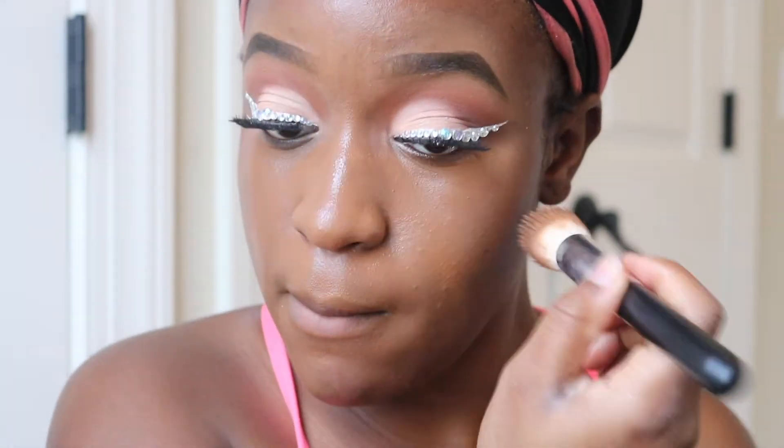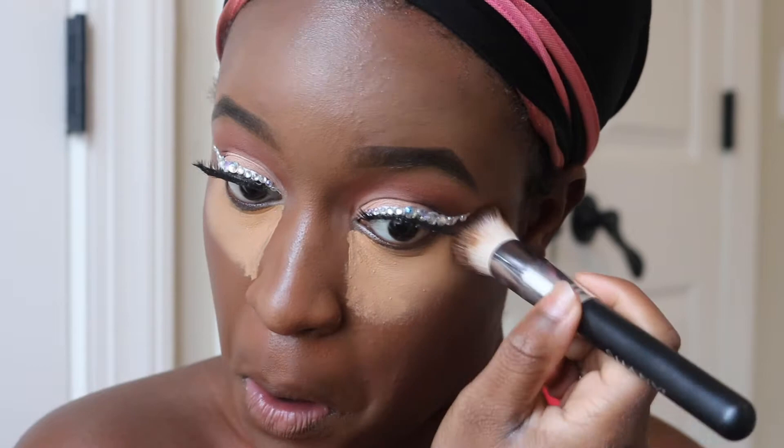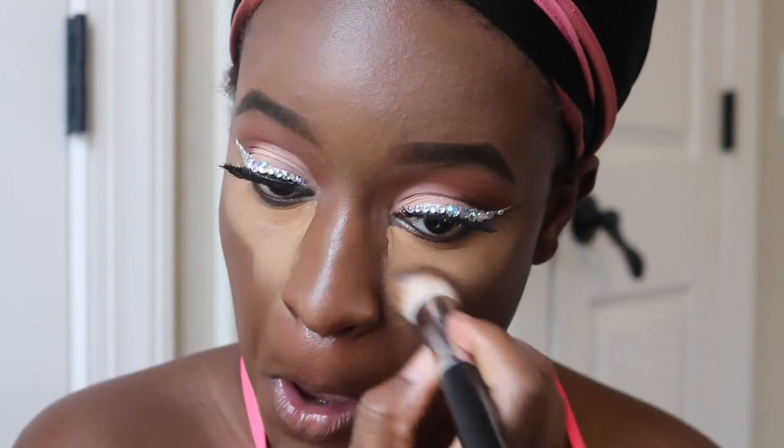The lashes were so hard to put on — I wanted to show you guys I struggled a little bit. I do use my tweezers to get the lashes really, really low. My eyes low-key wouldn't open — I'm having a very hard time opening my eyes. Then I'm just going to be applying some foundation; that part is pretty self-explanatory, so I'll come back once I'm done with my face.